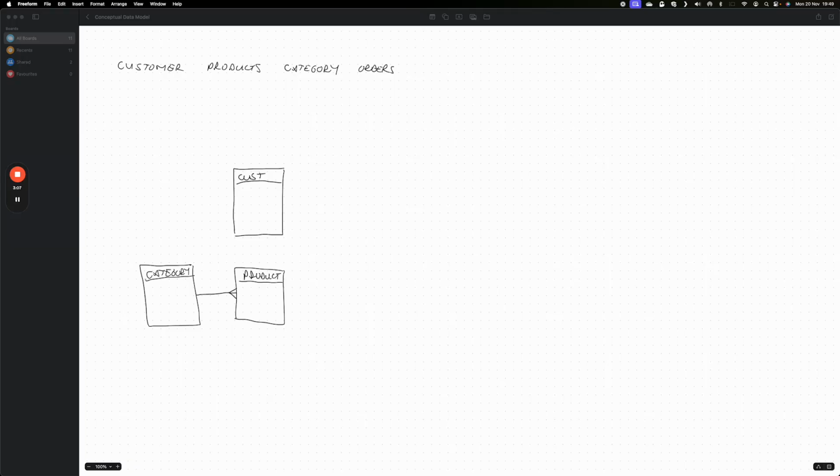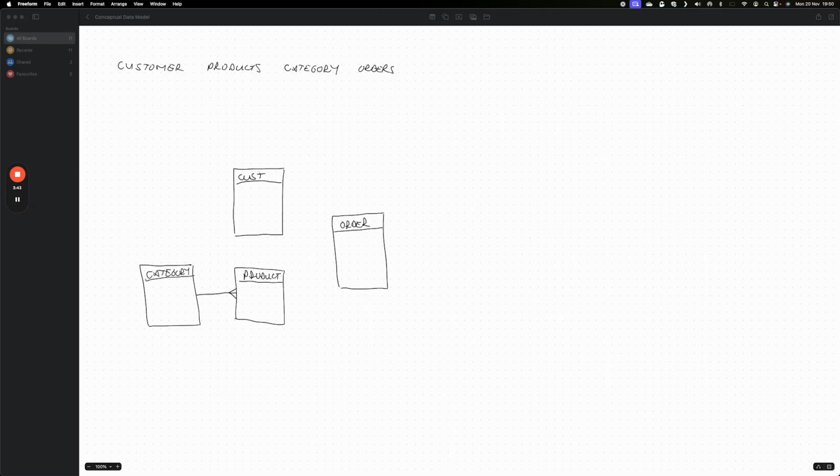So now we're going to turn our attention to customer and product. Now, if you think about it, there is really no direct relationship between a customer and a product. So they do almost exist in abstract of each other. But the point at which they really come together is when we place an order. So what we're going to go now and do is create an order entity there. So we've got that now.